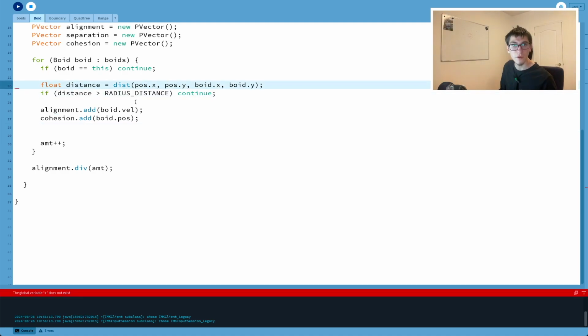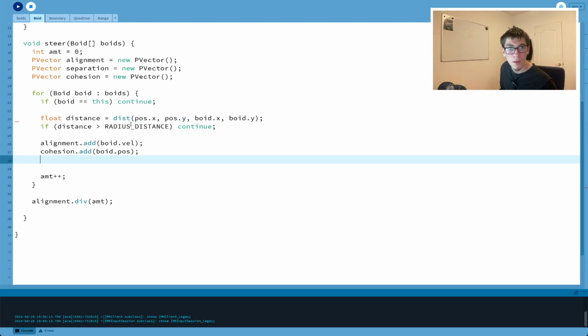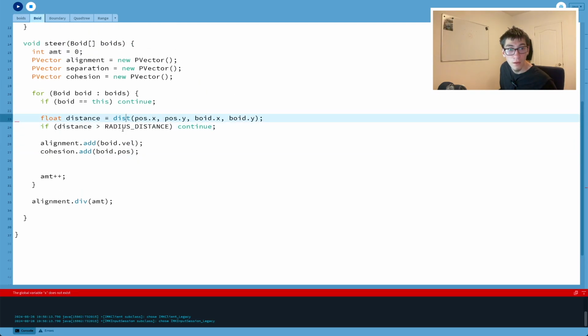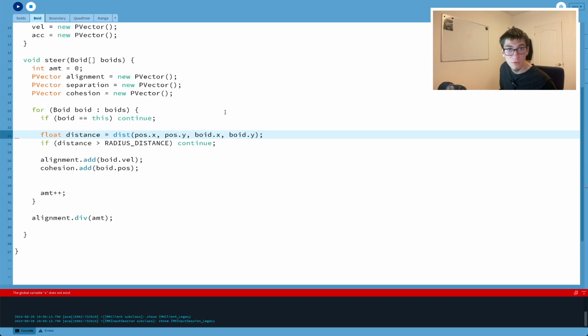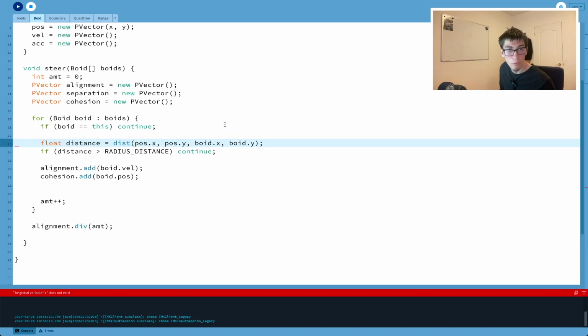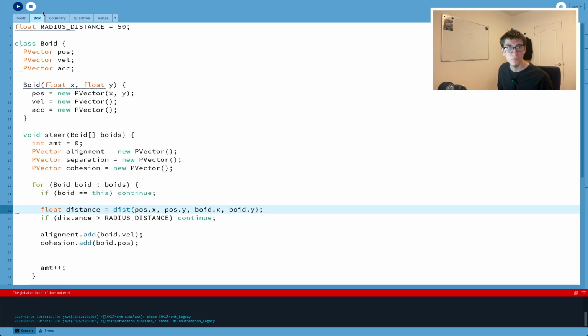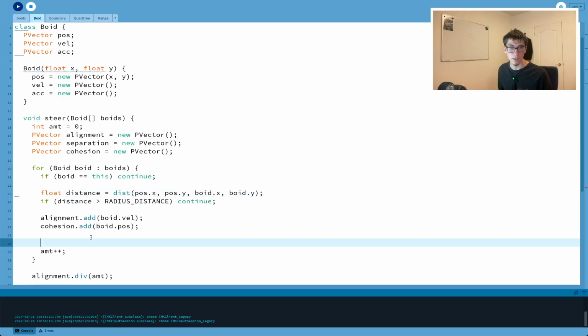What's the issue here? Global variable x does not exist. Global variable x? There's no global variable x I'm trying to use here. I don't know. Anyway, we'll take a look at the error afterwards.